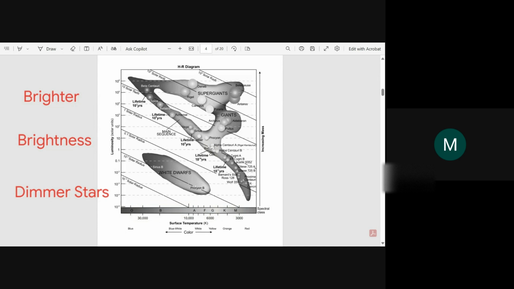Essentially, this is how you read the graph. It's an X versus Y graph, and you're looking at relationships between the x-axis and the y-axis: temperature versus luminosity, temperature versus size, and you can also read across looking at the relationship between the brightness and size of stars. If you understand how to read this graph, then you should be able to answer questions using this page of the reference table.